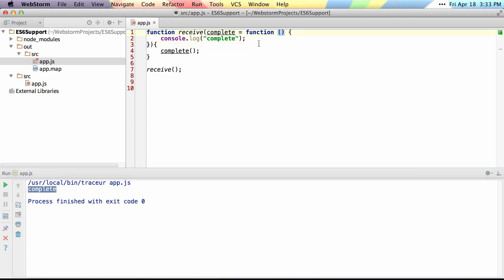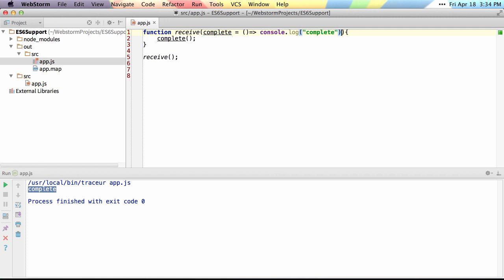Now we can actually make this a little bit shorter using the arrow syntax that I've covered before. So if I do that and then get rid of the braces and then bring everything up to the same line, you can see that I can assign a default function all within that same line, run it again, and I still get complete.